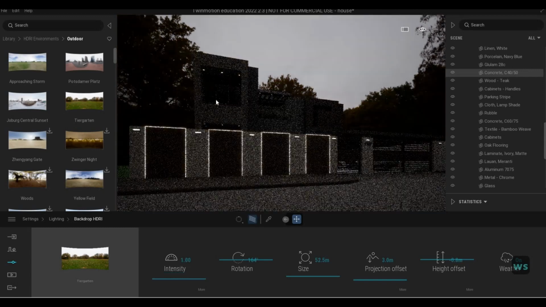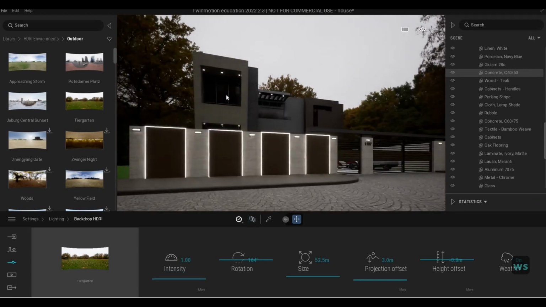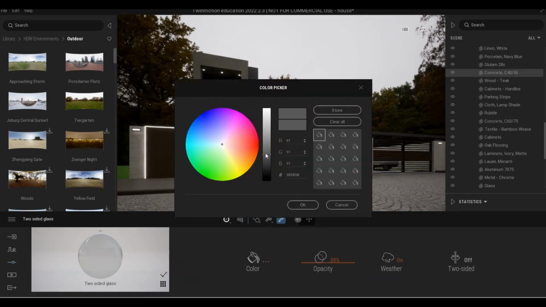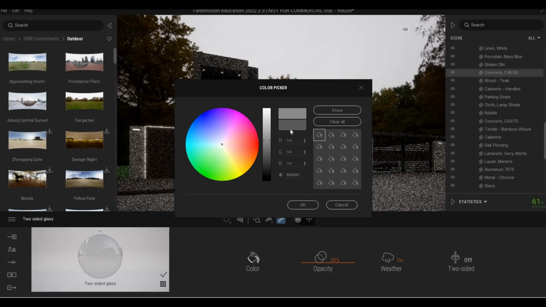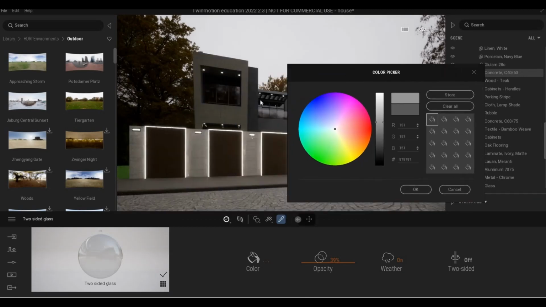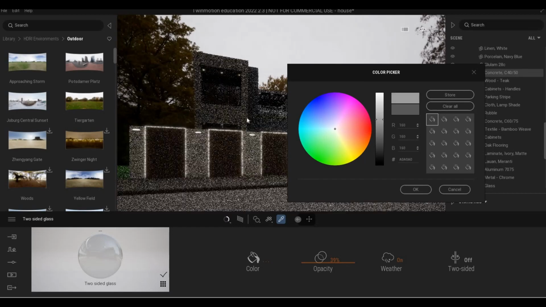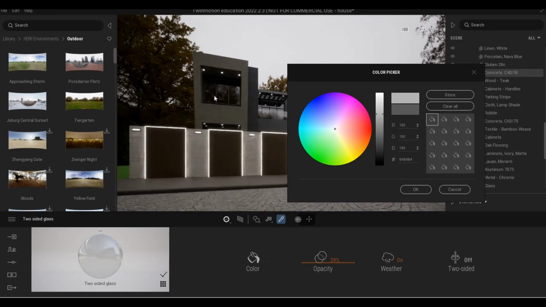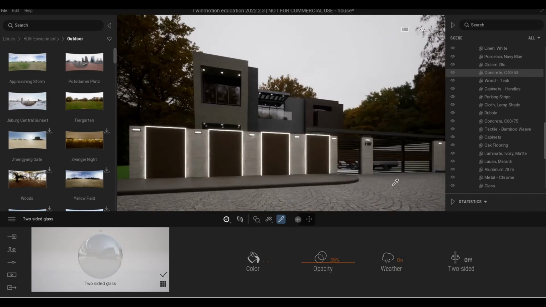And as you can see, if we turn it on, the glass is too dark. So what I'm gonna do is pull it up a little bit to see how it bounces the background. And as you can see, it's much better than all black.